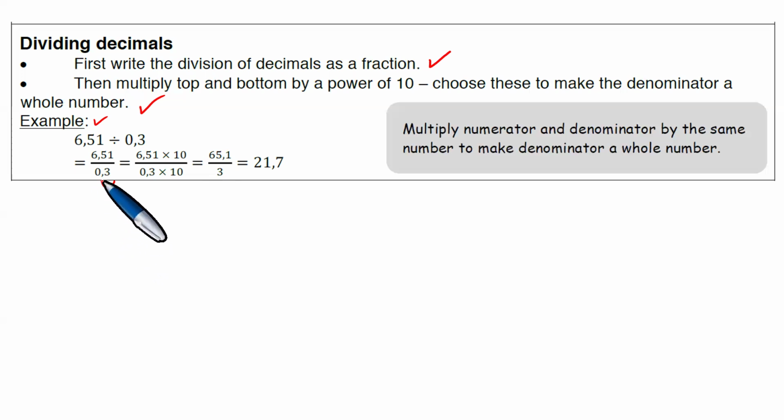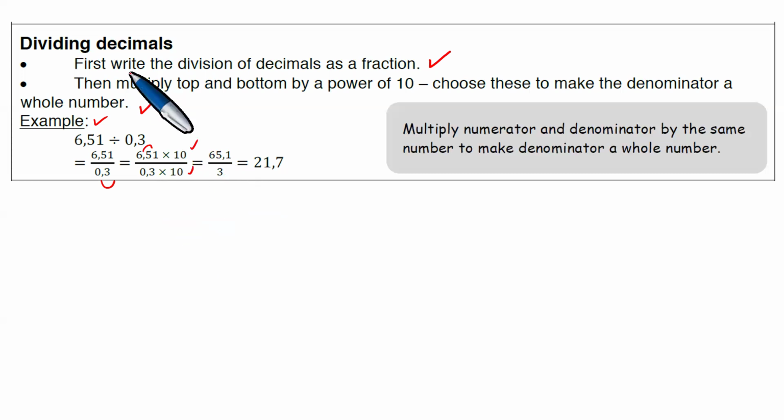Okay, now you multiply 0,3 by 10. And then it becomes 3. But you multiply the top and bottom by 10. Okay, because these kinds of things you already know, but yeah, it's just that they're there to lay the foundations because you will not have a calculator in the exam. So now, if you multiply 6,51 by 10, the decimal point moves one place, and then it becomes 65,1.